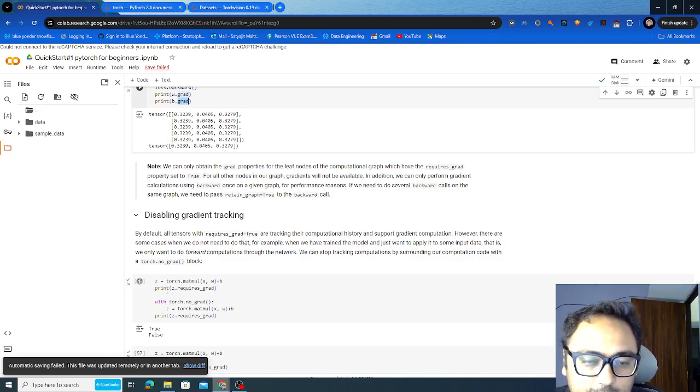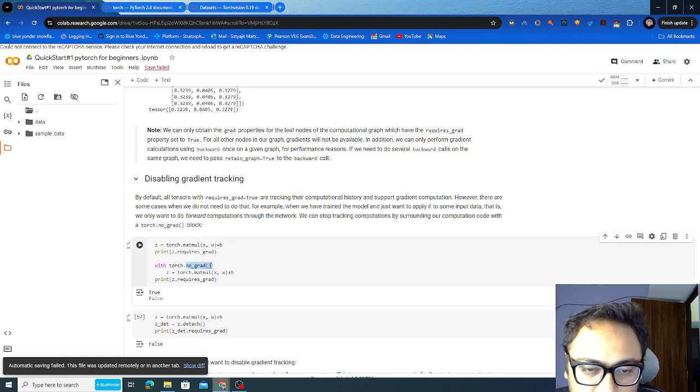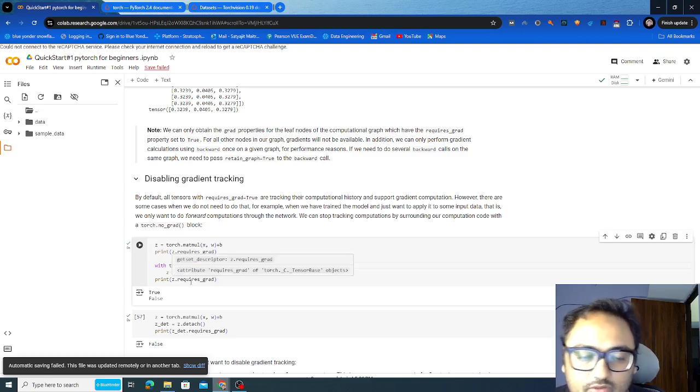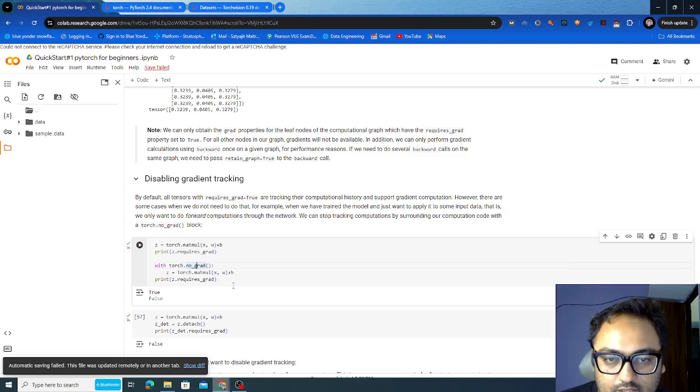So with the no_grad method, it will disable the requirement for gradient computation.